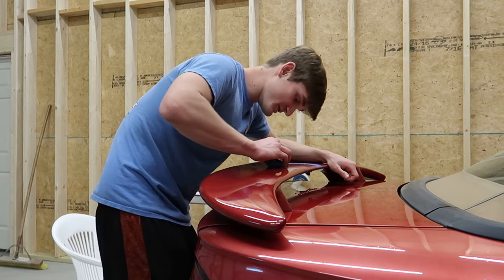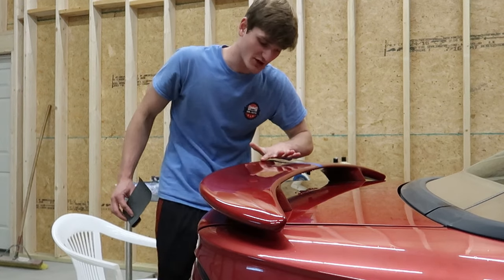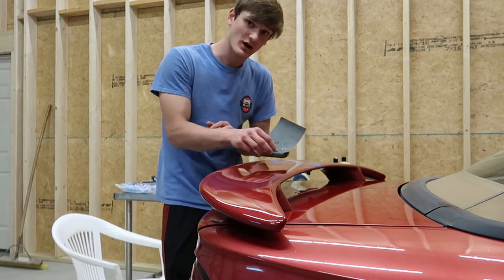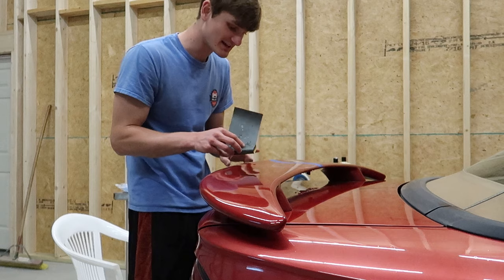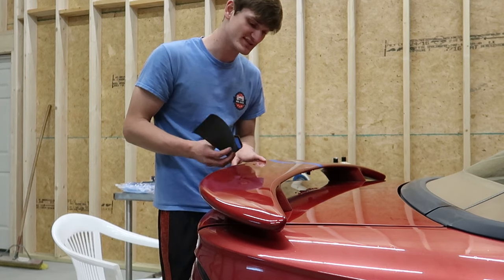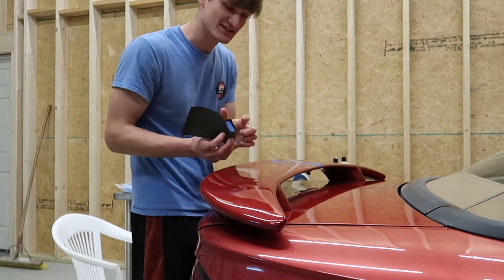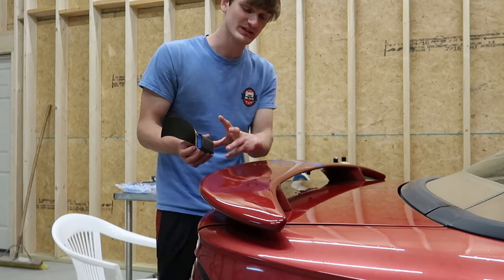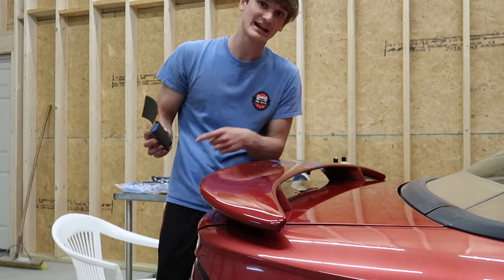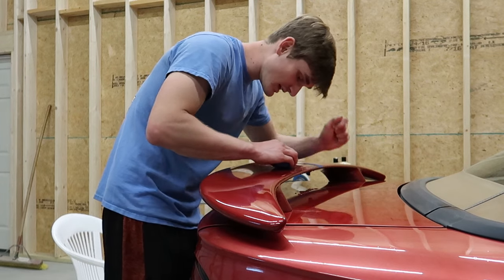You also, like I was saying, you need to make sure that you keep the sandpaper flat the whole time because of this little contour right here in the spoiler where it goes up. If I'm going up and down in this motion perpendicular to it, it's going to hit here, it's not really going to conform, and it's going to cause those deep scratches. So I'm actually going to go parallel with it and try to do my best to keep this 100% firmly planted the whole way around the entire time, and to keep the sandpaper lubricated, I just have a bucket with some water in it that I'm rinsing off the sandpaper with in between.